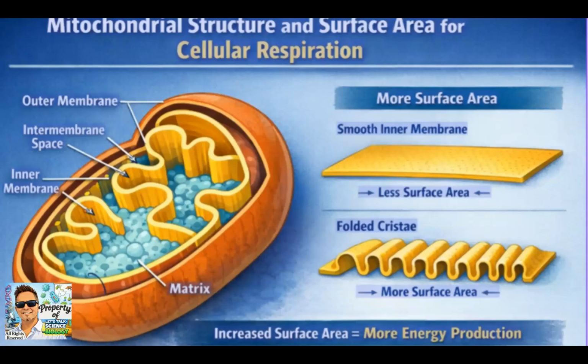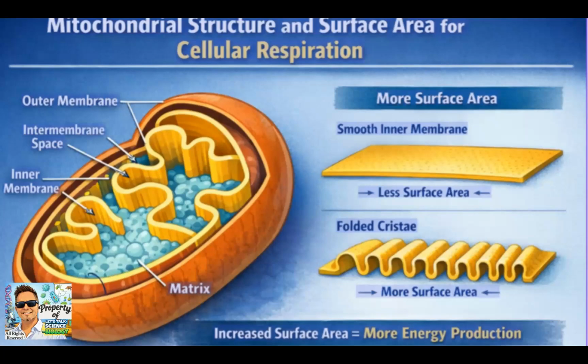And so in order to get that surface area, we fold the membrane back and forth inside of an outer membrane. And there's a little bit more that goes into that, but we'll get to that later on as well. But just keep in mind that if you take a mitochondria and you take those folds out of the membrane, it will not make ATP as quickly as it would if you had the maximum number of folds.